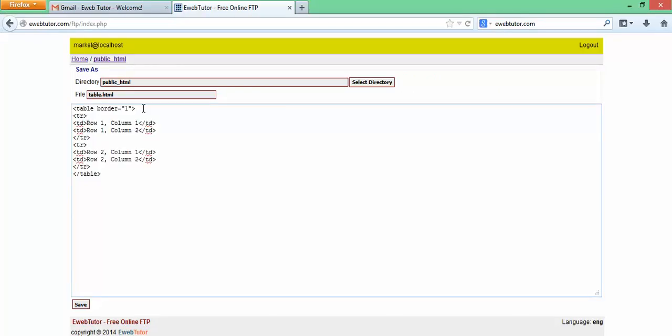So you will discover something now. This is the open tag of a table, and this is the table closing tag. Can you see? That's why we tell you that you can create a table by making use of the table tag. Right now this table has one attribute, and that attribute is border, and that border has a value of 1.